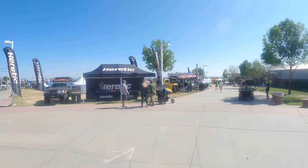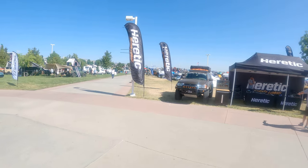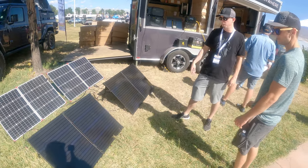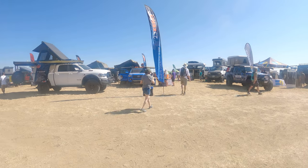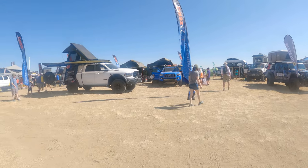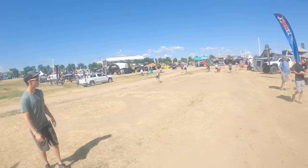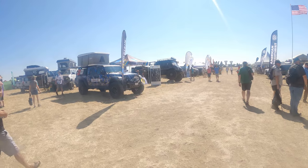We just walked in — this is what it looks like, tons of stuff. Someone's got a true lifetime warranty product. There's a lot of cool stuff out here right now, really cool vendors. We just talked to some solar panel guys. We're going to go stop at the Medic fridges and check those out in a little bit. First we're going to conquer this side — they have Bilstein shocks here.